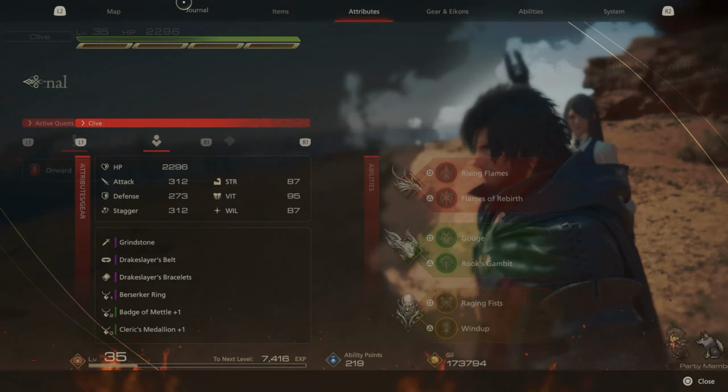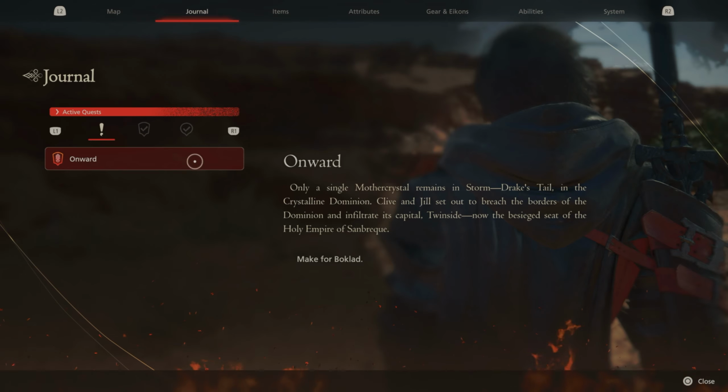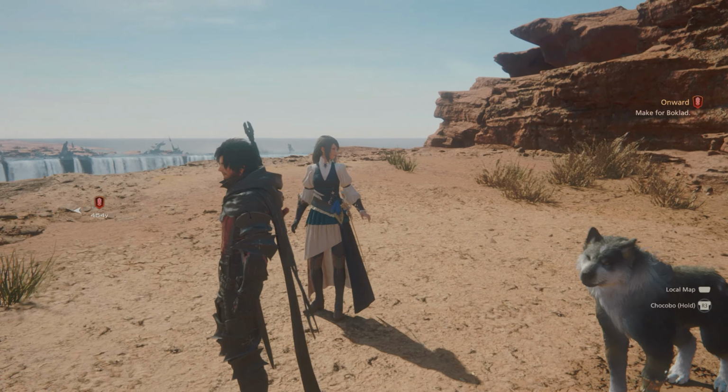So, in this episode, we're just going to be continuing on with the Onward questline, making our way to Buckland. So, let's see what awaits us there. Yep, let's go.